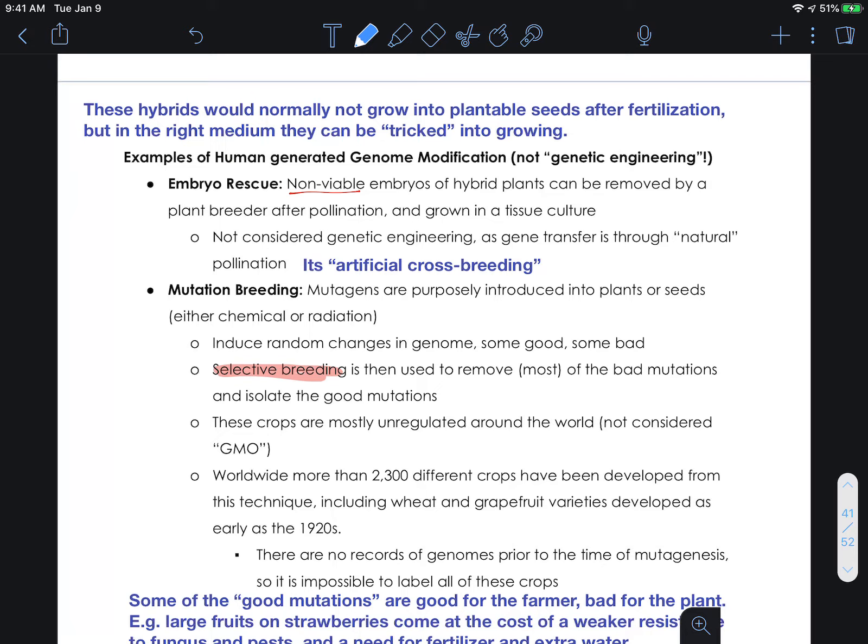It's sort of like it's already been duplicated, so it starts to grow. It doesn't go through the natural process of forming a seed in the same way, but it starts to grow, and they can even plant it eventually or transport it to a more natural growth place. So it's sort of an in vitro fertilization approach to plant breeding — hybridizing two different plants, and where the cell would normally fail to grow, they drop it into a group of host cells that will help it to survive. It's an artificial crossbreeding.